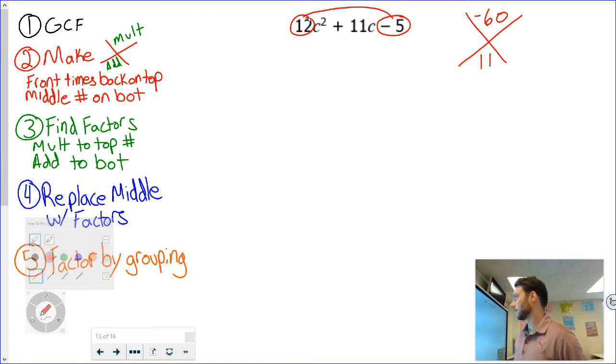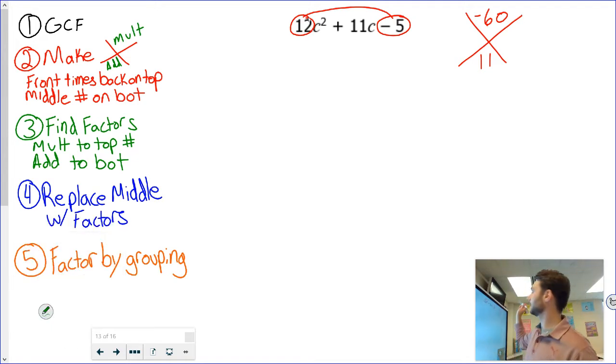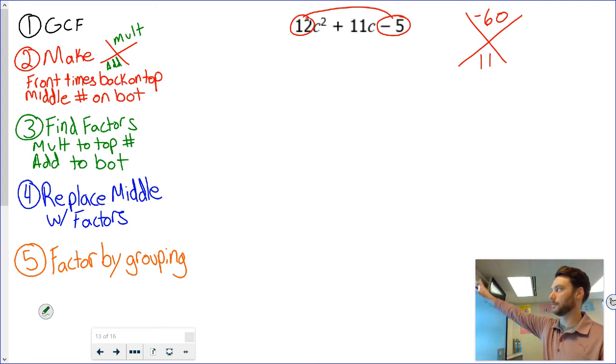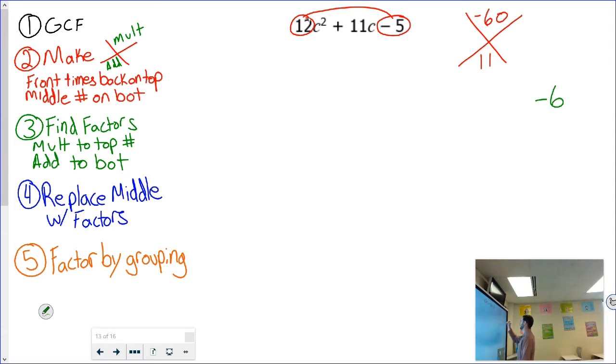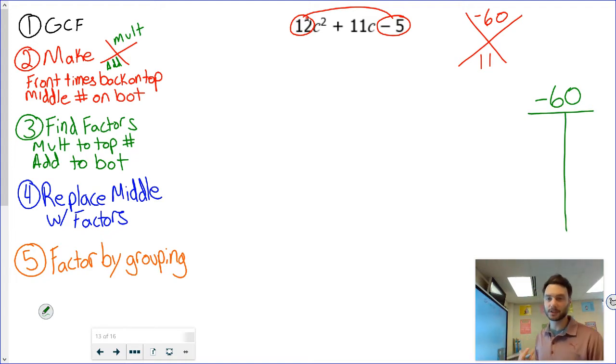So we're going to then go to green. Green says to find the factors. So we're going to try and fill out these factors, find the two things that would multiply together to be that top number and add together to be that bottom number. I put that in our x near our steps on number 2. We're going to need to multiply, in this case, to be -60, and add together to be a +11. Well, what is that going to look like? We need to find factors of -60. We need to find things that multiply to -60. I like to just list a bunch of them out, and then hopefully we can find the ones that add together to be 11.